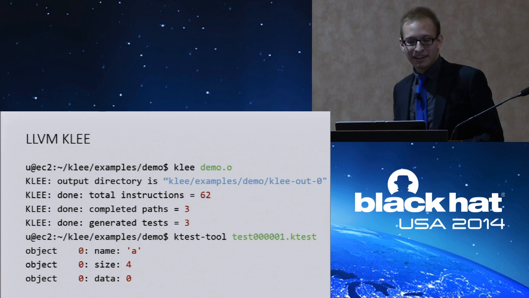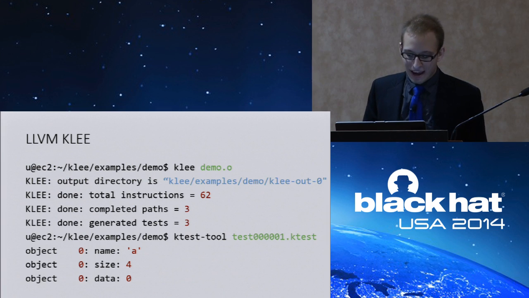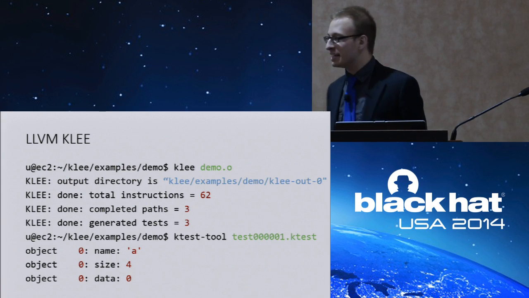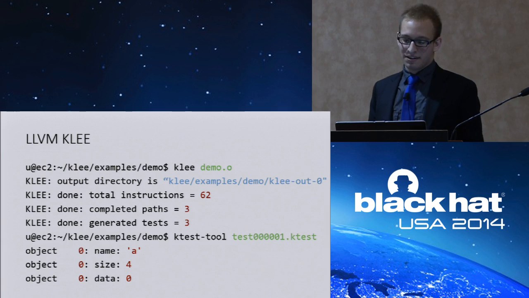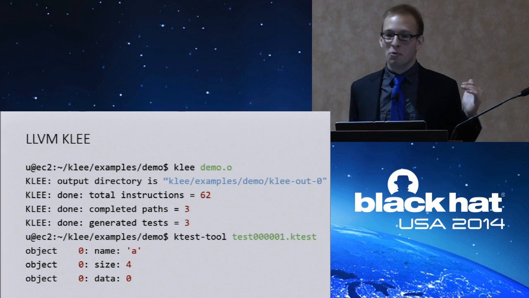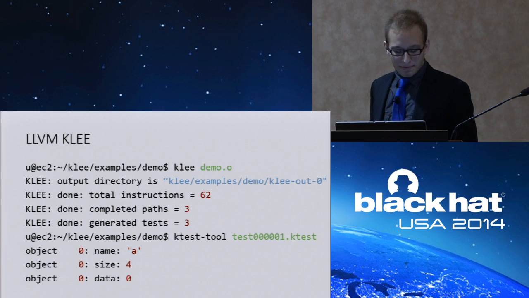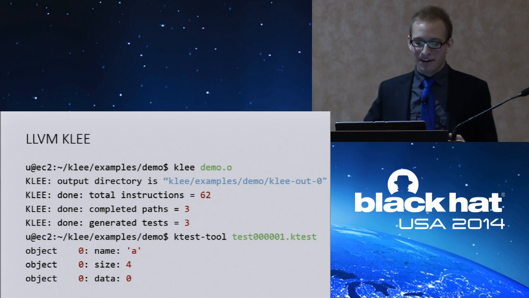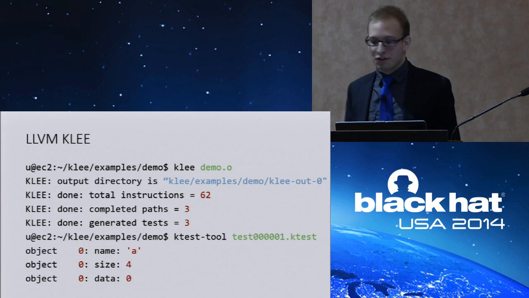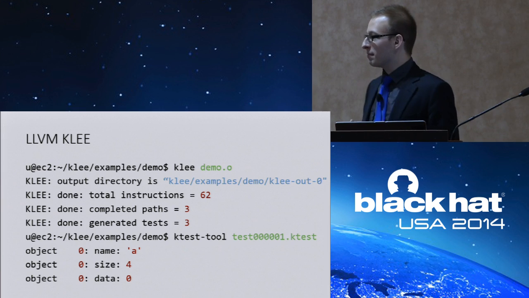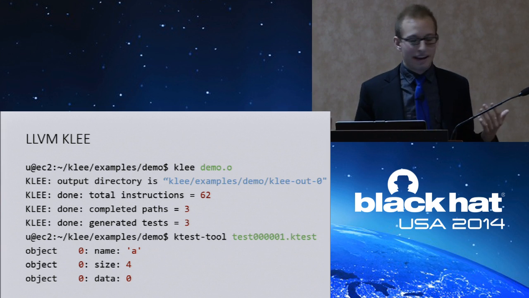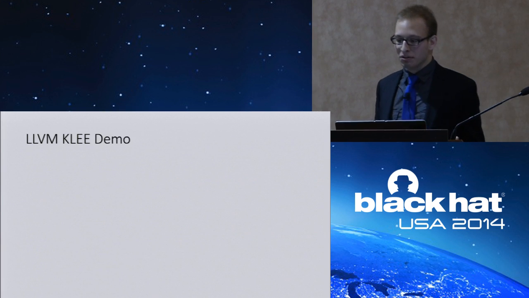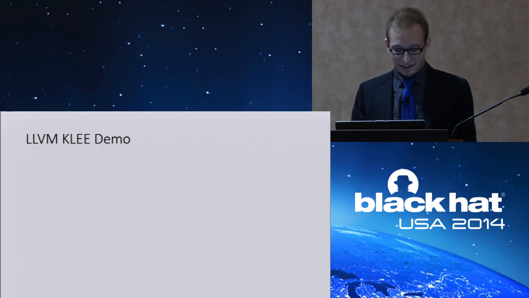So when we run Klee, it looks like this, which I'll show you in a second, and it prints out all the test cases that it found. So it found 3 test cases, 3 possible values of A that give you different code paths through the program. And here's just an example of the first test case that printed out. It tells us A, which is an integer of 4 bytes, and if it has the value of 0, it has one path through the program. So now I'm going to show you a demo of using Klee.